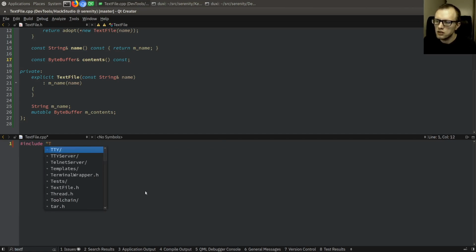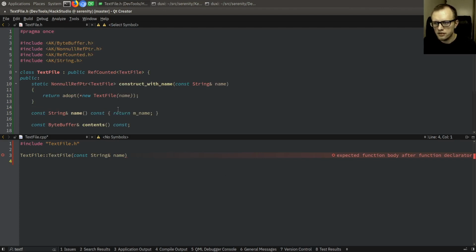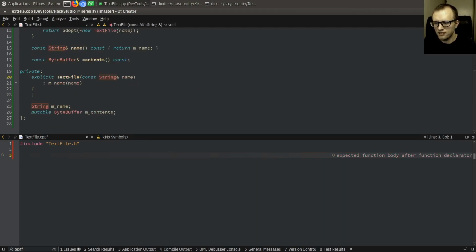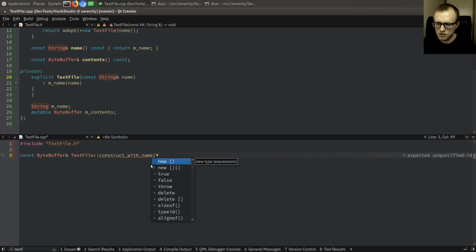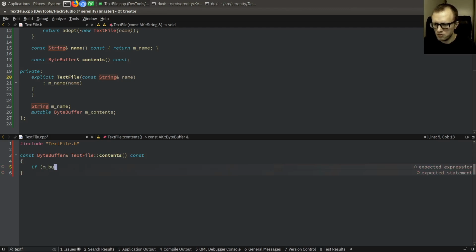Okay, and then we need text file.h, text file. And I already implemented this here actually, so forget about that. The only thing I need here is const byte buffer text file contents. No, not you. Contents. Okay, so if contents is null, return contents.